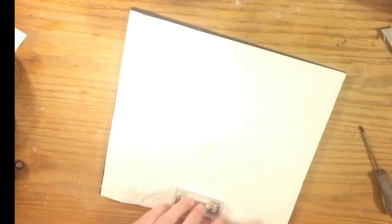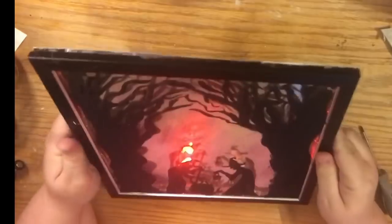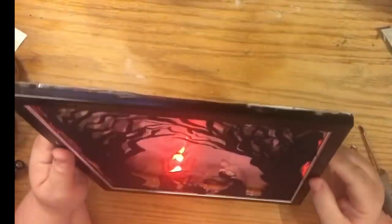Like I said, I was planning on putting this on a plate stand. So if you do, keep in mind which plate stand you're going to use, and make sure that the battery pack is not in your way. Same thing if you're going to hang it. I would put it in the center of something so that it'll hang away from the wall evenly.